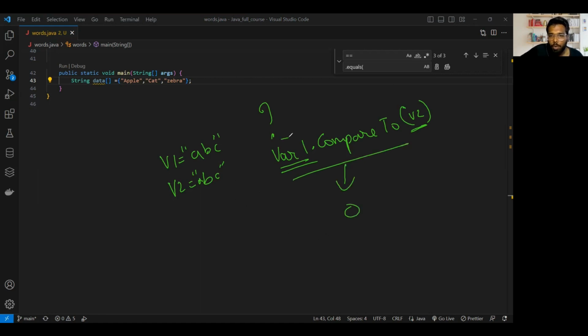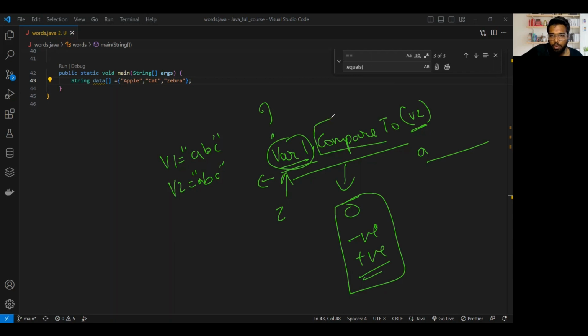In case variable 1 is less, it will return us negative. And in case variable 1 is zebra, and variable 2 is ABCD or something like that, then it will return us positive.